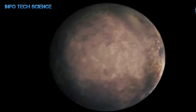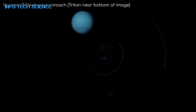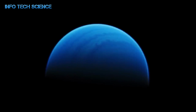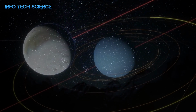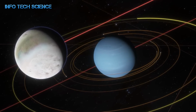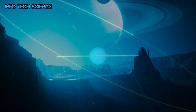Triton may have melted down when it arrived at Neptune, but it is still facing a grim future. Its reverse orbit means Neptune's gravity is slowly pulling it towards the planet. Millions of years from now, gravitational forces will break Triton apart, possibly forming a new Neptunian ring. The upheaval caused by Triton's entrance may have flung the moon Nereid, which may also be a captured Kuiper Belt object, into a highly eccentric orbit. Whereas most moons have roughly circular orbits, Nereid travels nearly 7 times as far from Neptune at the long end of its orbit as it does at the short end.